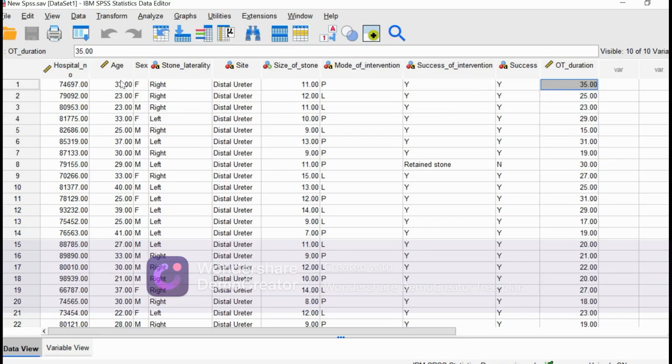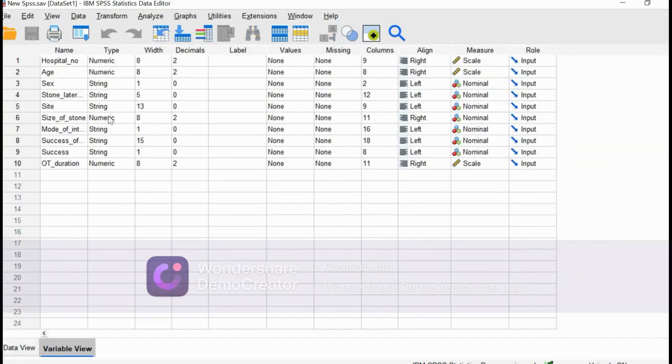Okay, so here is the age variable, and these are age in years. So first patient is 33 years old, second is 23, and the decimal numbers, there are 2 decimal numbers. You can change this. You just have to go and click in the variable view button, and then go in the age section, and then here is the decimal. Here it is written 2. You can decrease and bring it down to 0. Okay, so here you can change the decimal number.